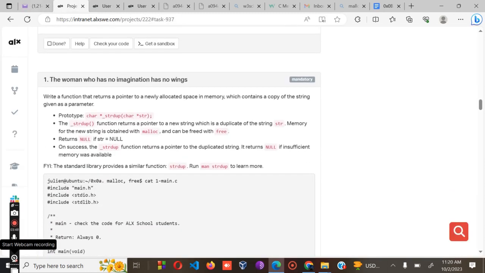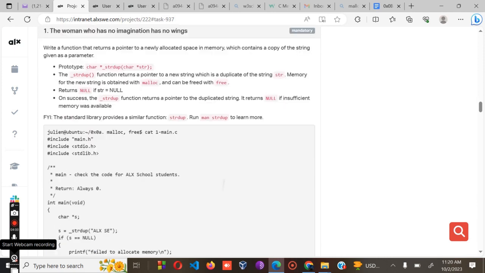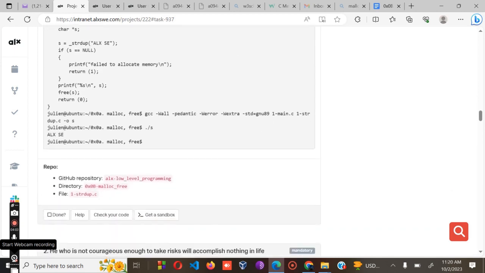then move to number 1. For number 1, write a function that returns a pointer to a newly allocated space in memory which contains a copy of the string given as a parameter. Okay, for this one, the name of the file is the file name.